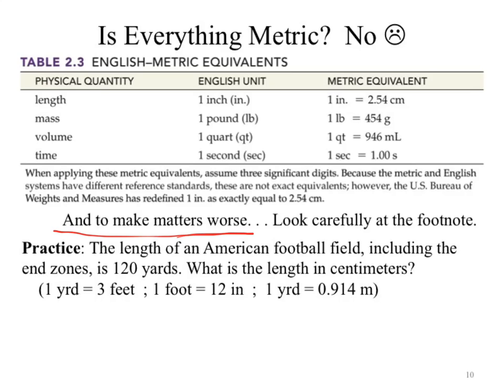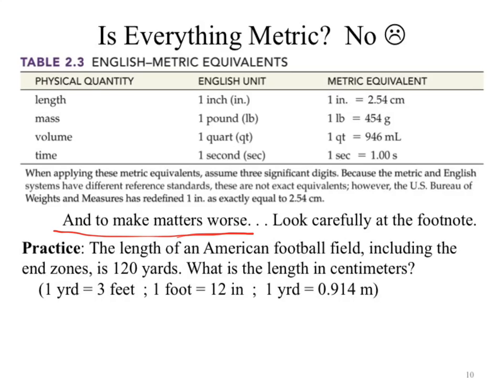Okay, so let's take a look at a problem. The length of an American football field, including the end zones, is 120 yards. What is the length in centimeters? So I picked this one for a couple reasons. You'll notice that I've given a whole bunch of extra conversions on top of the ones already given. And there's going to be a variety of ways that we can go through and convert this. So let's go ahead and start.